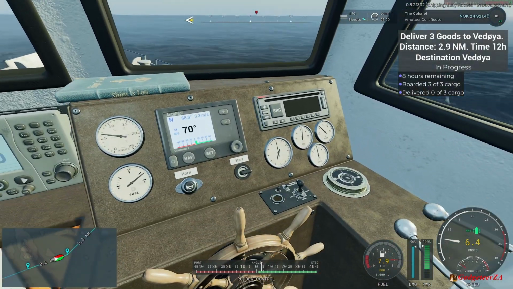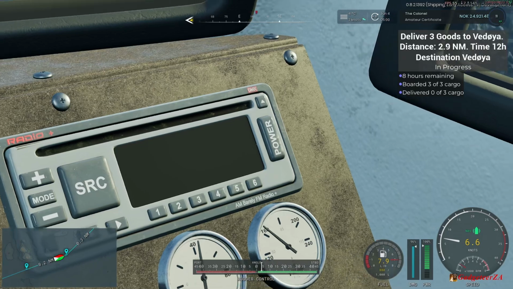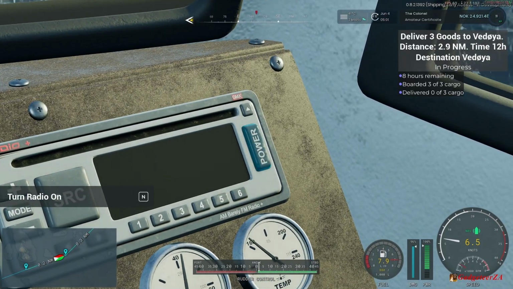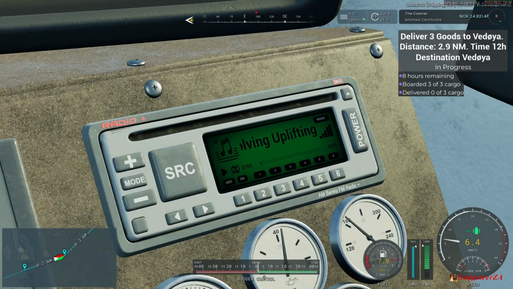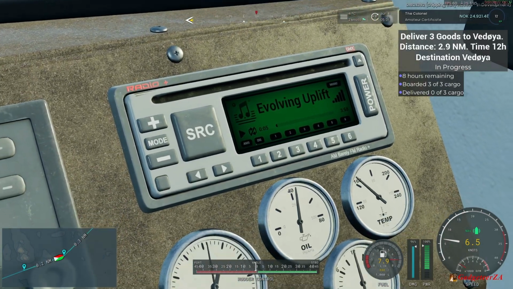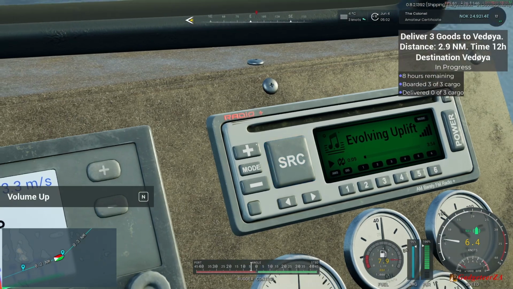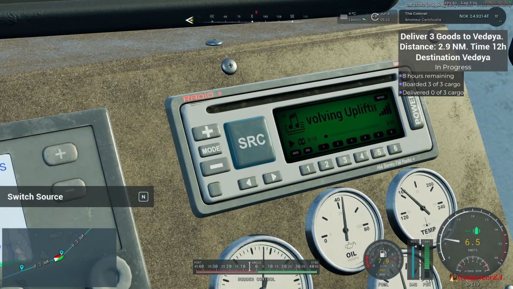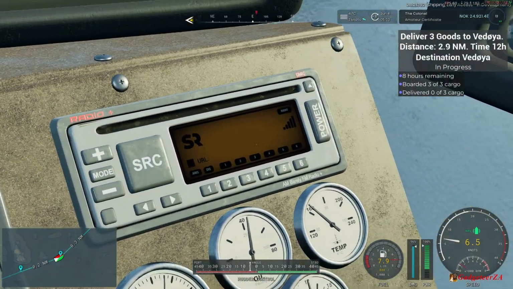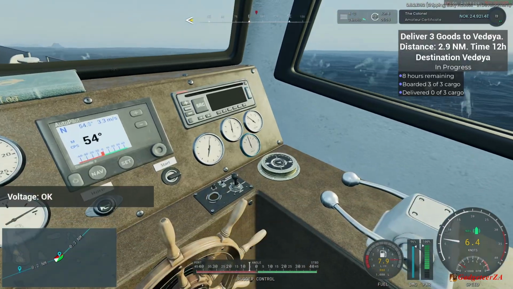Then you can use your right mouse button to zoom in a bit. This is the radio, but this is like the music radio, so you can have it on. It's going to play basically music. You can still interact with these keys as well if you want to. Turn the volume up. You can change the source as well. You can actually put your own URLs in to stream your own music if you want to, so that's quite interesting.